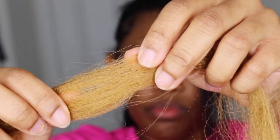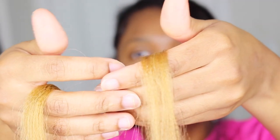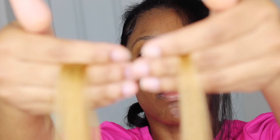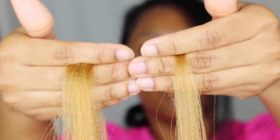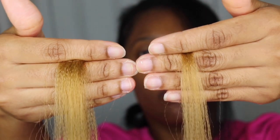I like to grab a piece that will be medium-sized — a mix between small and medium. I grab a piece that looks like the size I want and split it in half. Once I split that piece in half, I grab half of one of the pieces and combine it with the other side. That makes the hair uneven: one part is one-third of the section and the other side is two-thirds of the section.